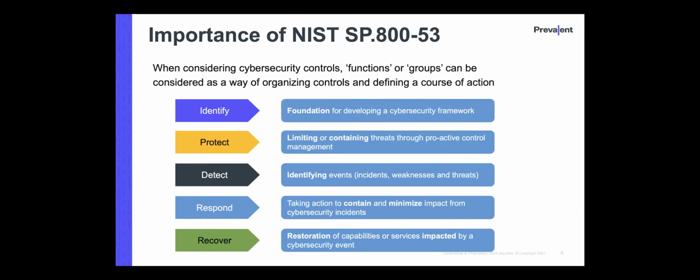Now, this again can be very technical-based controls. It can be organizational-based controls. So understanding and implementing key roles and responsibilities within the business, different business functions that can respond quickly, can engage with internal and external stakeholders to demonstrate that should an event, an incident, weakness or threat occur, we're responding to it in the way you would expect us to.